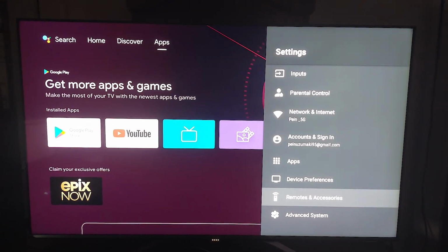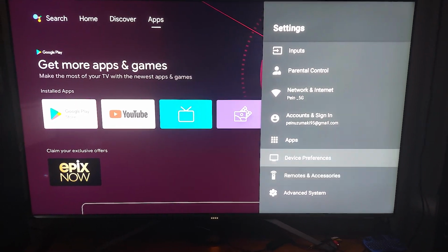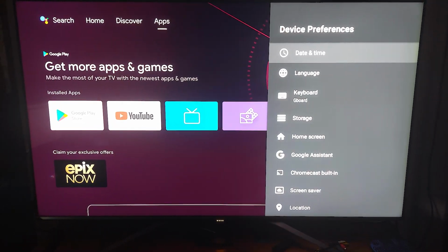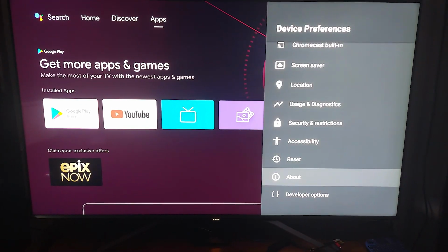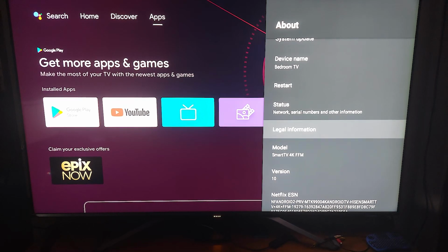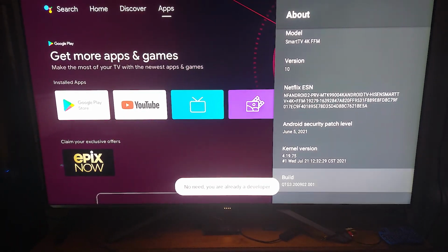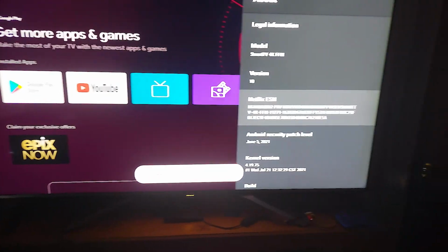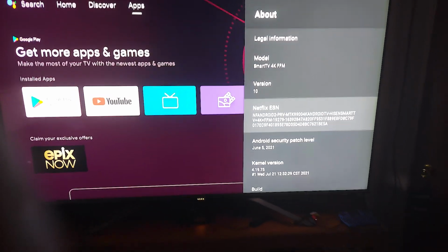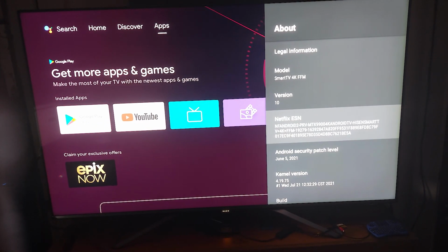So it has remote accessories, so I can Bluetooth things, hook up additional devices, device preferences. Generally with me, I like to head down to About and put myself in developer mode, pressing that several times. I'm already a developer, but you guys know the basic workflow if you've used Android TV OS before.